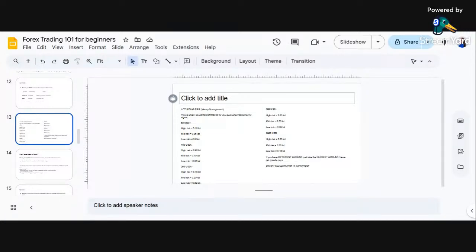It is a risky game, but you have to take risks in this life to make a lot of money. Nothing is free. We all took risks to get to where we are today. So take a screenshot of this. This will help you when you want to start trading and when you have money to trade. This is the rules and the range of how you will trade. So if you have $1 to risk, this is the amount of lot size that you are supposed to use. So write this down or take a screenshot.